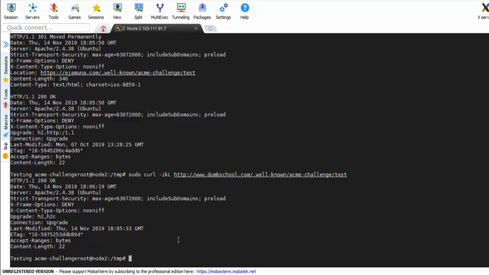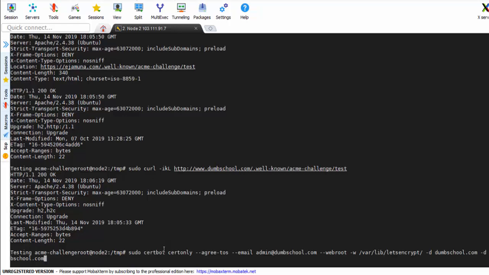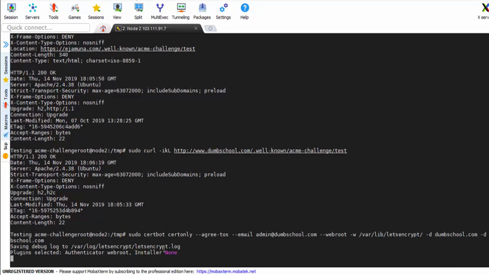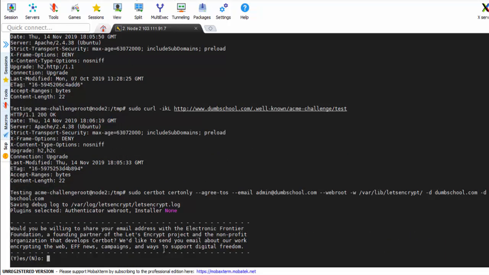As the test is passed, now is the time to get the certificate from Certbot. Let's run this command. It will help you to get a certificate from Certbot.